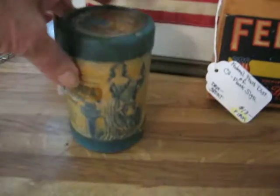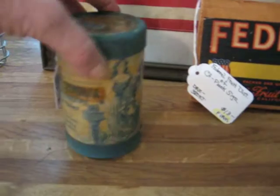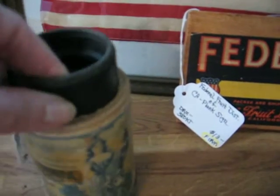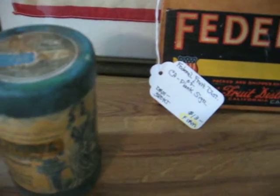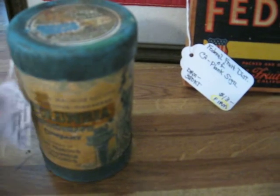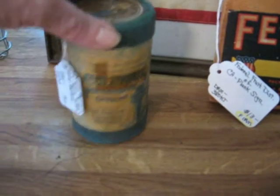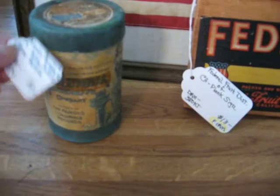I have something I'm putting in for the patriotic season — it is one of the cylinder records. It has the cylinder record inside, and it says on the piece that it's for the talking machine. It has Lady Liberty and a shield and a flag on it, so I thought it was a great piece to put in at this time of year, and that's priced at $9.